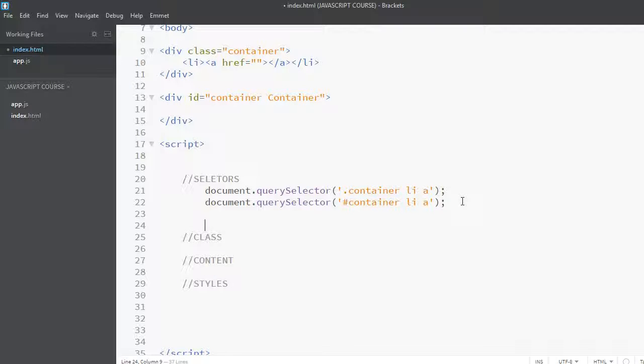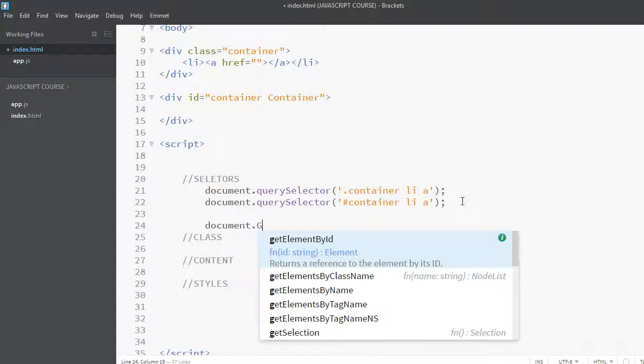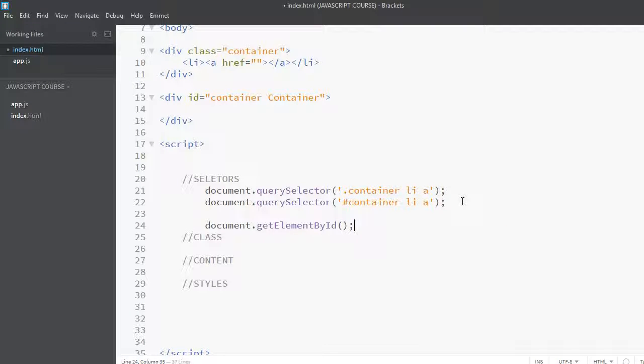The most preferable method you would see around in JavaScript is the document.getElementById method. This method accepts just ID parameters in string name without the dot or hash symbol indicating it's a class or ID, because the getElementById method accepts just ID.